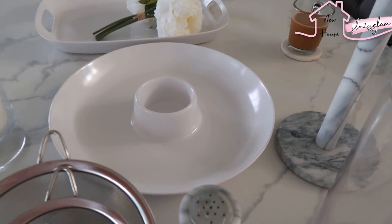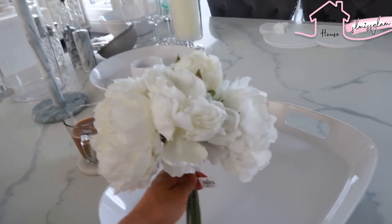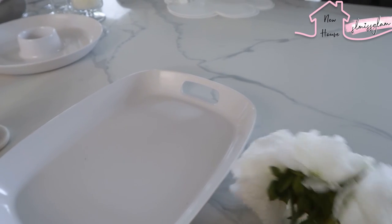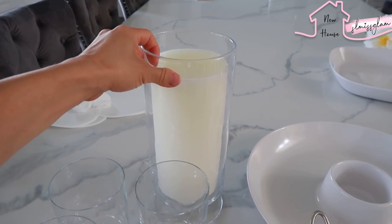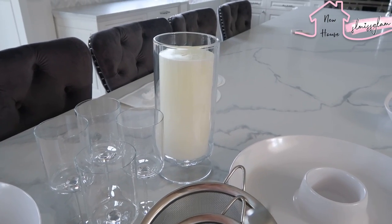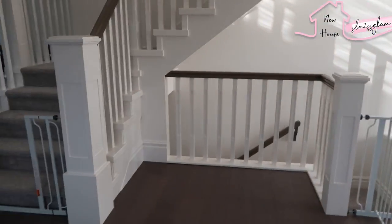This right here is like an entertaining tray — you could put fruit, cheese, crackers on it. Really nice. I also got some artificial flowers, a big tray for entertaining, and this piece where you could put flowers but I thought it looked so nice and clean with a candle in it. And I just wanted to quickly show you, thanks to our builder who suggested it — we're actually planning to get a mirrored table I bought off Wayfair. She said to put fake flowers and pretty decor on it, and it needs to be high enough that me and Sophia can't reach it.